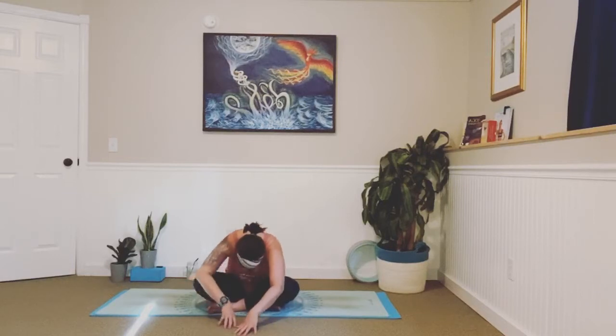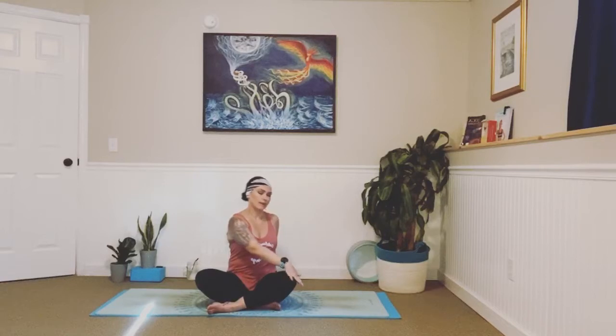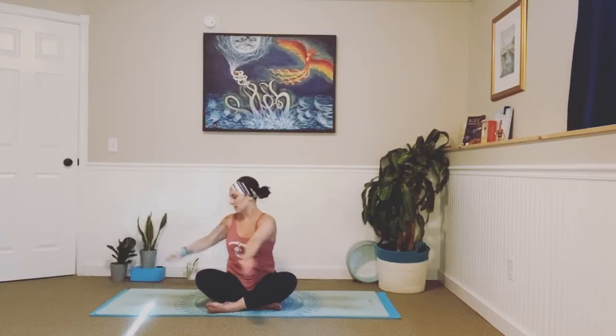Slowly begin to use your hands to guide yourself all the way back up. Inhale, lift those arms up. As we exhale, twist to the right — keep that left hand on your right knee and look over your right shoulder. Part your lips just slightly, releasing any tension through your neck, your jaw, your shoulders. Just focus on that breath — big inhale, and exhale, use your abs, press that air out. One more in, and out. Inhale, twist to the center, bring those arms up and overhead. Exhale, twist to the opposite side, look over your left shoulder.